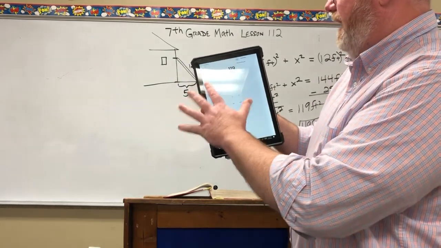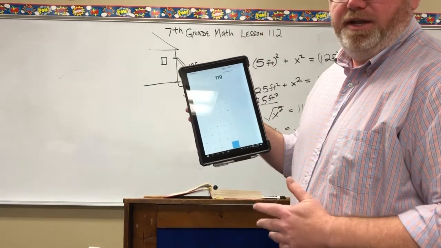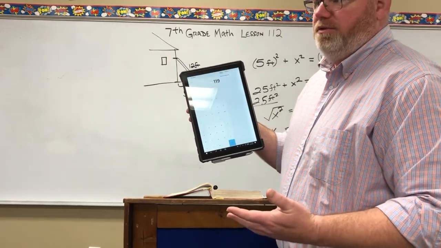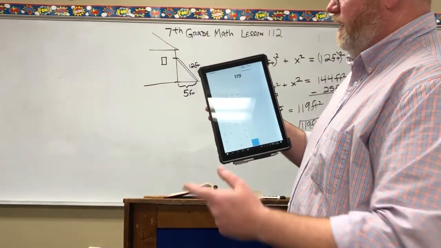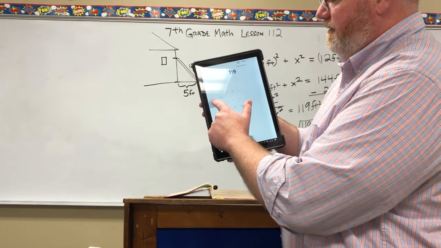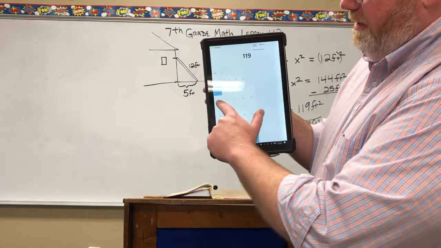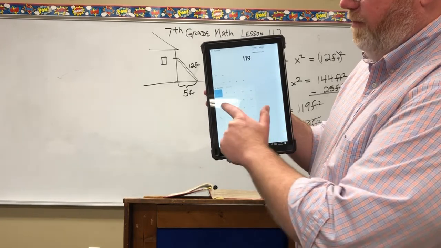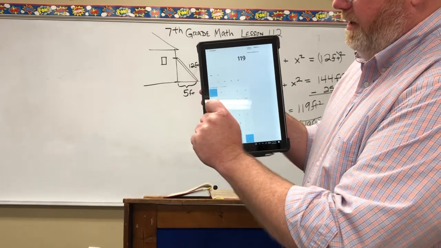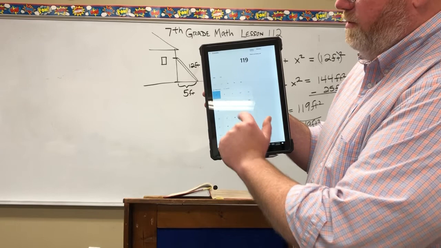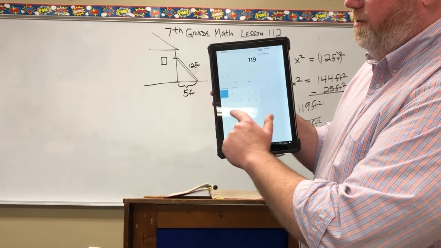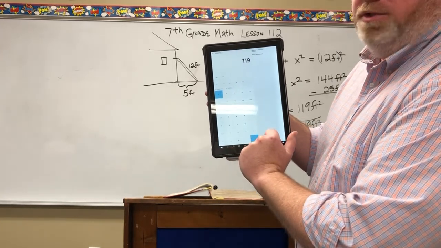On my app, I have a place where I can choose what kind of calculator to work with and choose scientific. Hit second after you put that number in, and you'll see right here the square root button. It automatically will find the square root button. It's got the square, it's got a cube root you can find too, but we want the one with the square root symbol with the 2 out there and the X underneath the square root sign.